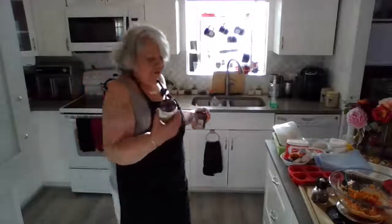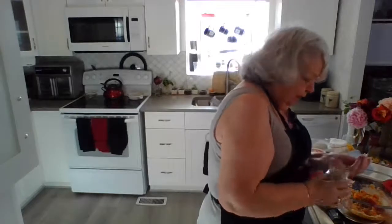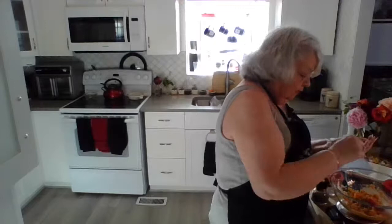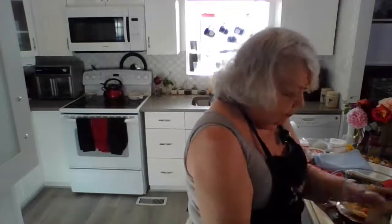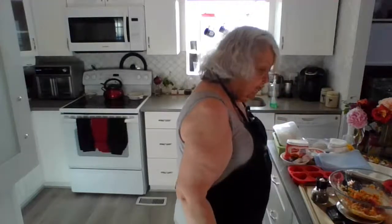All right, so I'm going to put in, it's Friday, so I'm allowed to have salt on Fridays. So I'm going to put in just a pinch of this lemon pepper, which is sort of a salt and pepper mix. I don't want too much. And I'm also going to put in a teaspoon of mustard, right? Gives it a good taste. If I had a teaspoon.